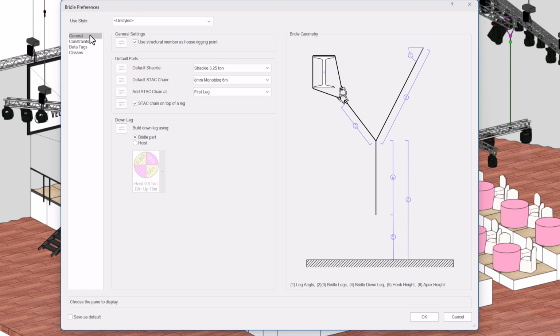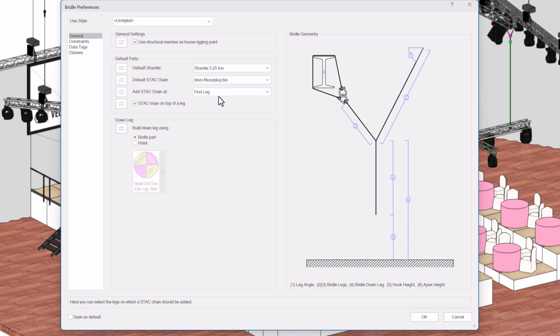These can be accessed here in the tool mode bar or from the Spotlight menu. The preferences can be used to manually configure how the tool will draw bridles or to set up styles to streamline the configuration process. Styles are how you can save settings and recall them later. Every setting in the preferences has a toggle icon, which is used to set whether that setting is editable when using the style. It's important to remember, though, that even when you set a parameter or setting to by instance, you're still saving the current state of that setting into the style.